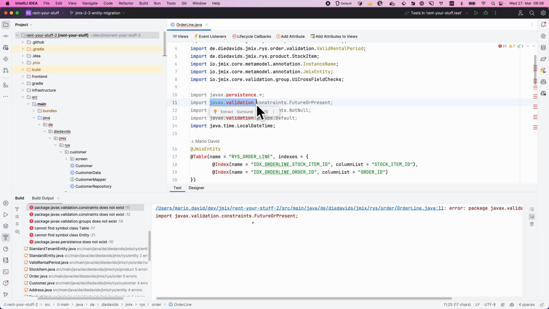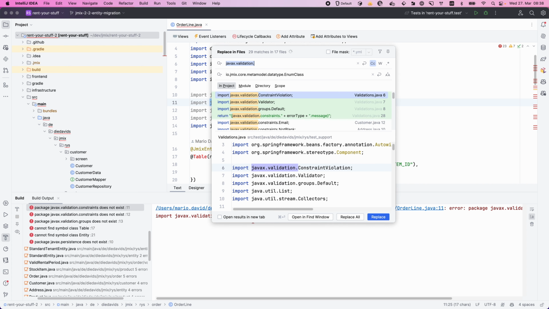And so what we can now do is basically search for this particular string here, javax.validation, and replace it with the new equivalent, which is jakarta.validation. Here you'll see a lot of those, and I will just for now replace them all.